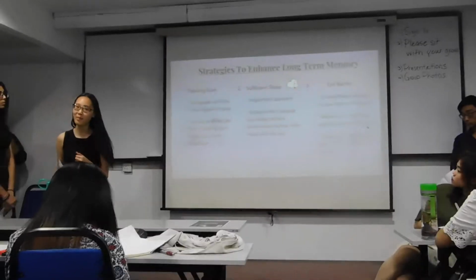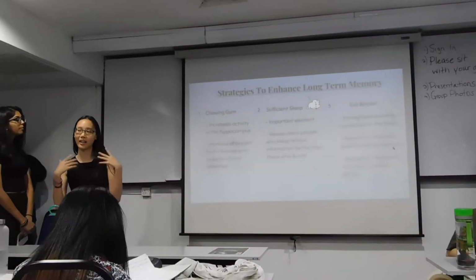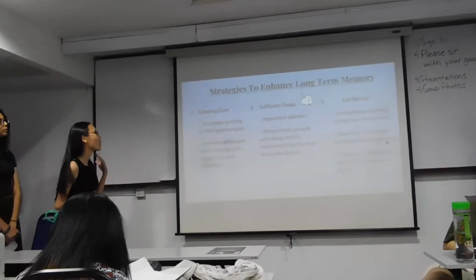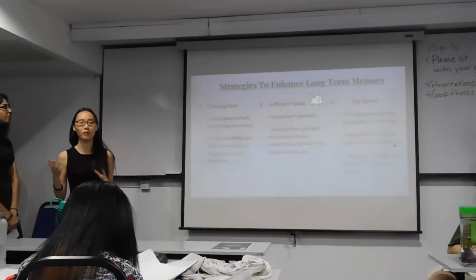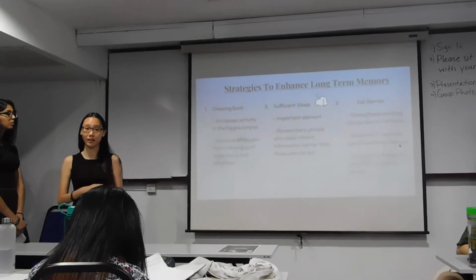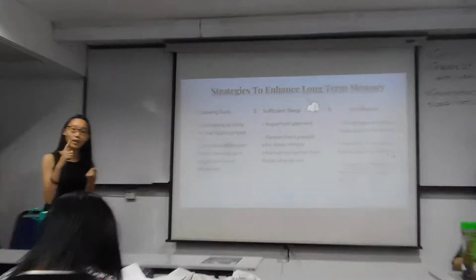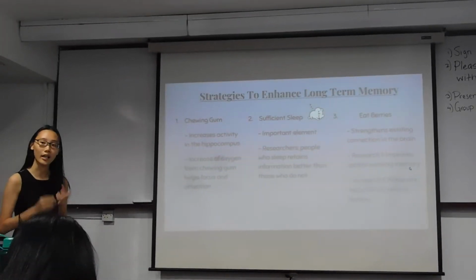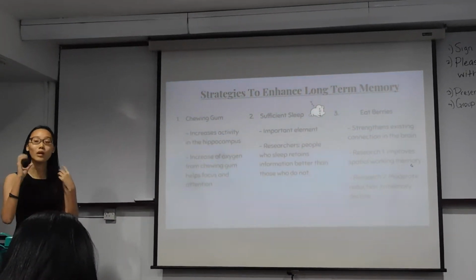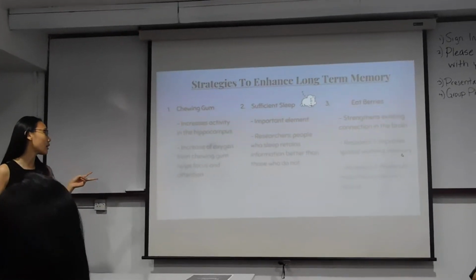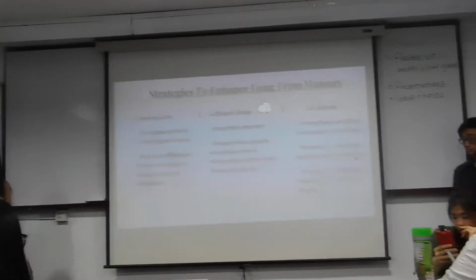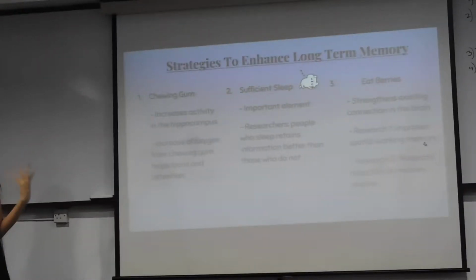Alright, so I'll be talking about certain strategies that can help enhance your long-term memory. The first one will be chewing gum. We all know chewing gum while reviewing materials can help us remember things better. But why is that? Research shows that it increases activity in the hippocampus, which is an area in your brain responsible for memory. And secondly, it increases oxygen, which helps you focus and have better attention when you study.